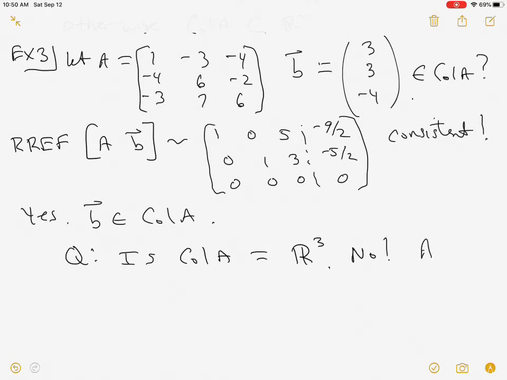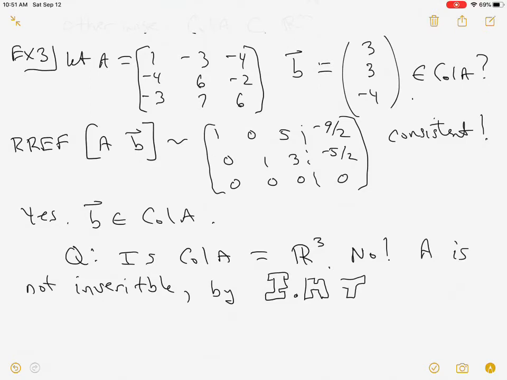So now the question is, is the column space of A equal to R3? And there's a spelling mistake. Oh, I hate that. That's supposed to be invertible, not invertible. So A is not invertible because when you row reduce it, you get a row of zeros. So that means the determinant's zero, and that means, I'm trying to figure out how to do the IMT, which is new for me, in my little weird handwriting with this Apple Pencil. But since it's not invertible, the columns of A do not span R3. Therefore, the column space of A is not equal to R3.